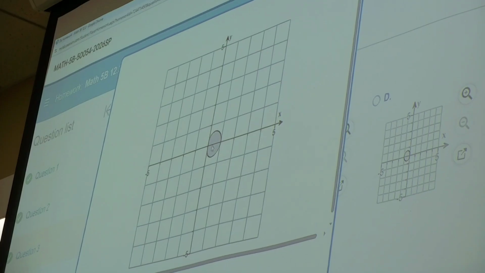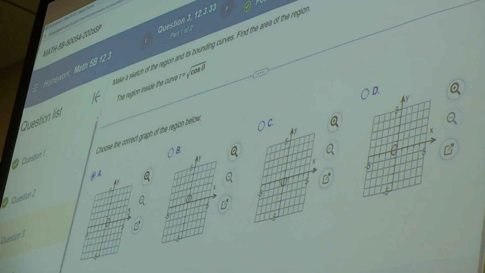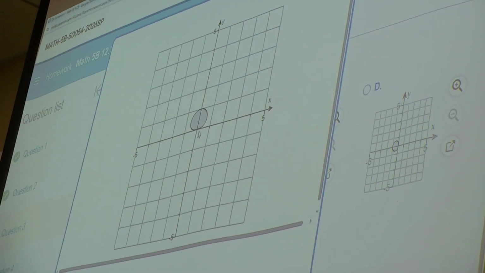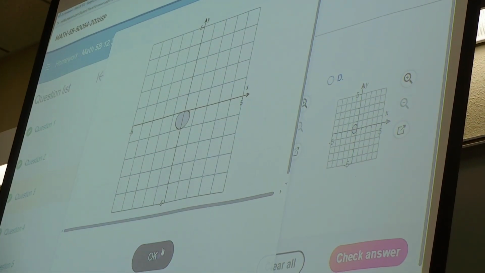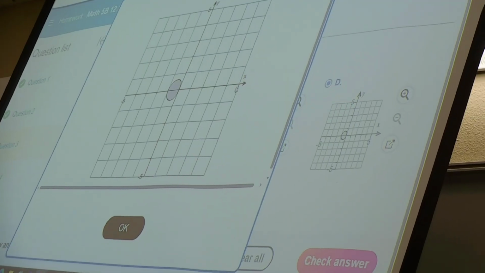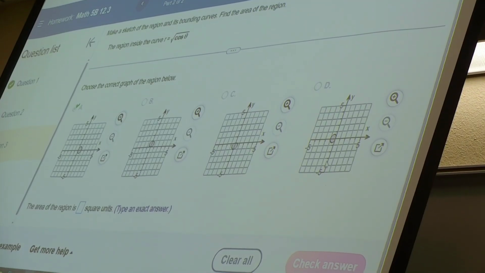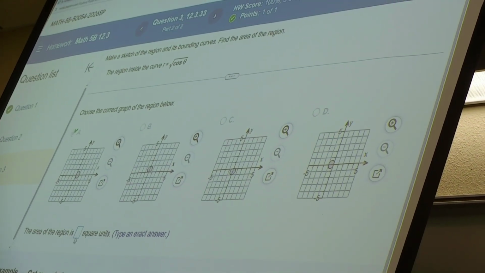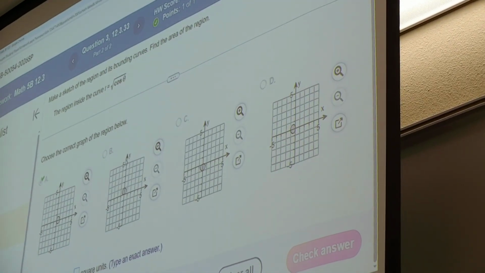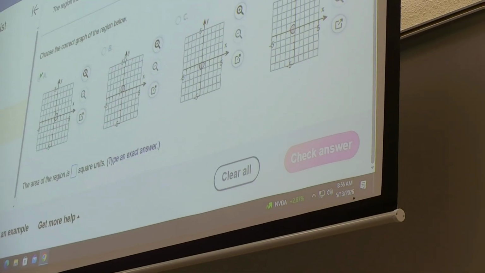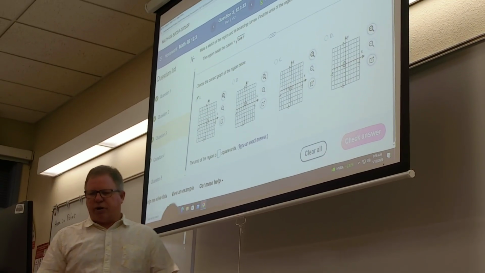When theta is 0, you're pointing to the right here. You should have a point at 1. This one does. A is a possibility. B, nope. C, nope. And D, nope. So just do something like that. Use process of elimination and get it. All right? Now, the area. So r equals square root cosine theta. And these problems are rigged to work out nicely.